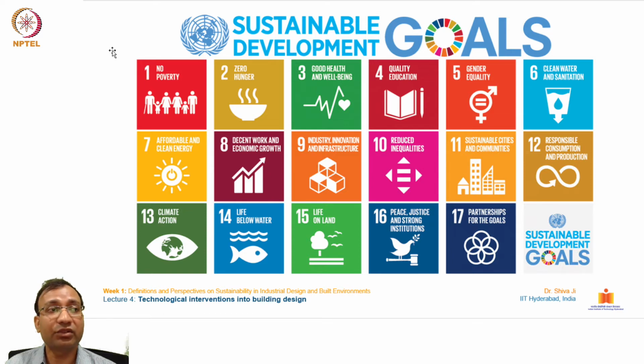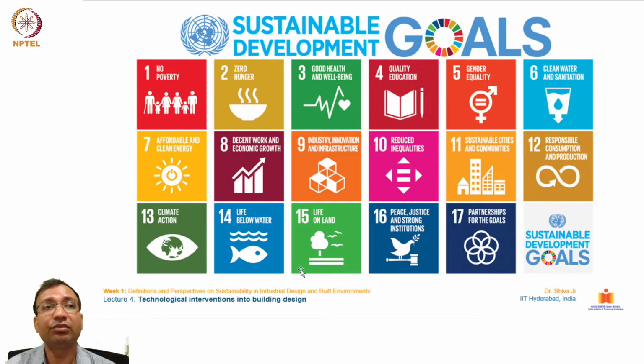So by solving the first one, we may be able to solve the second one also, and that is where they are interrelated. These two have found the prominent place, because as a civilization, as the human species, we cannot say we have evolved unless we are able to solve these two, the foremost and the prime requirement of being just alive on this planet.